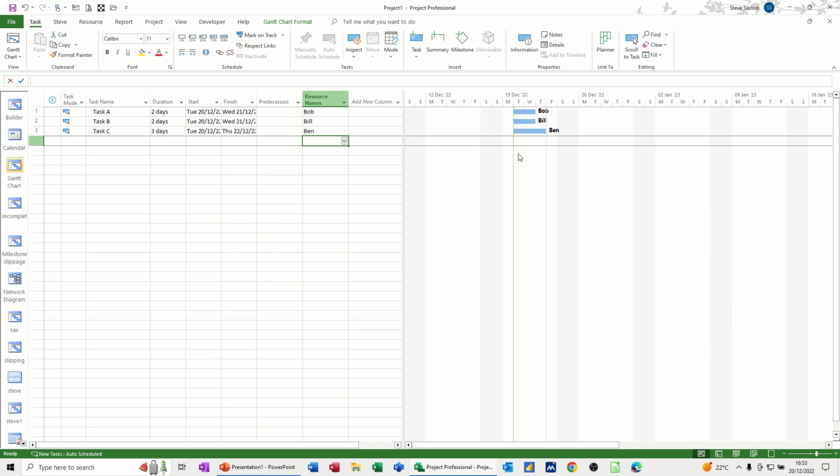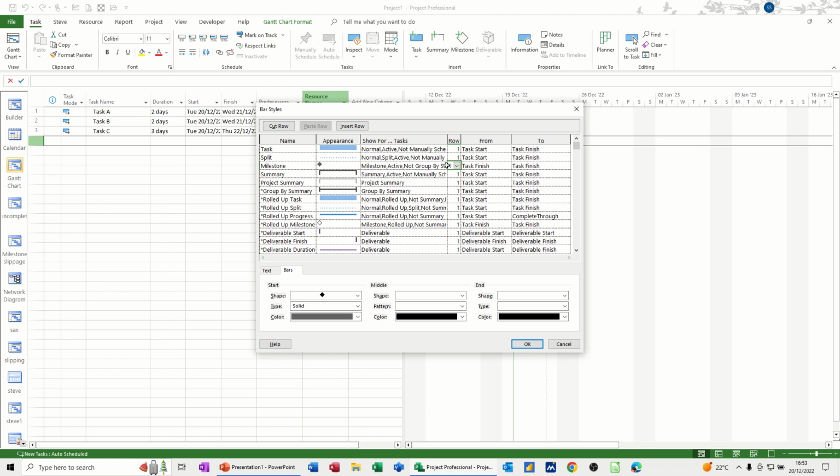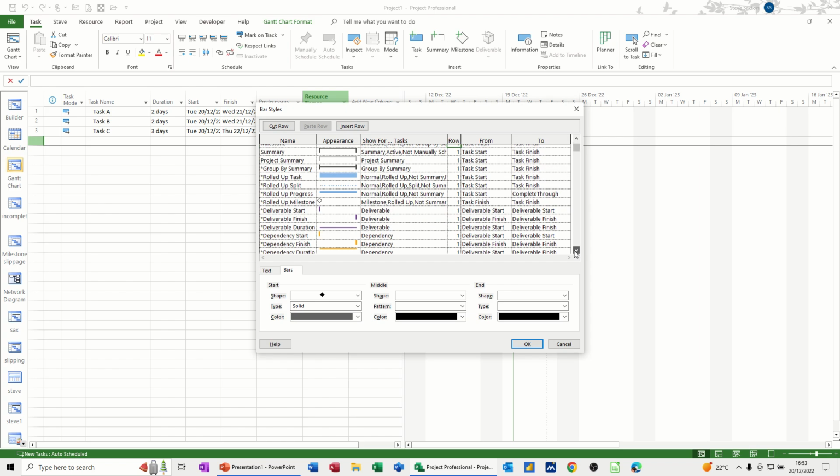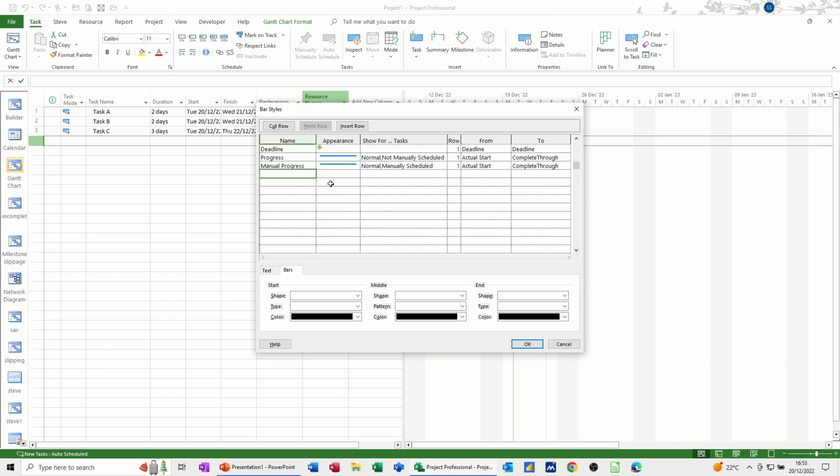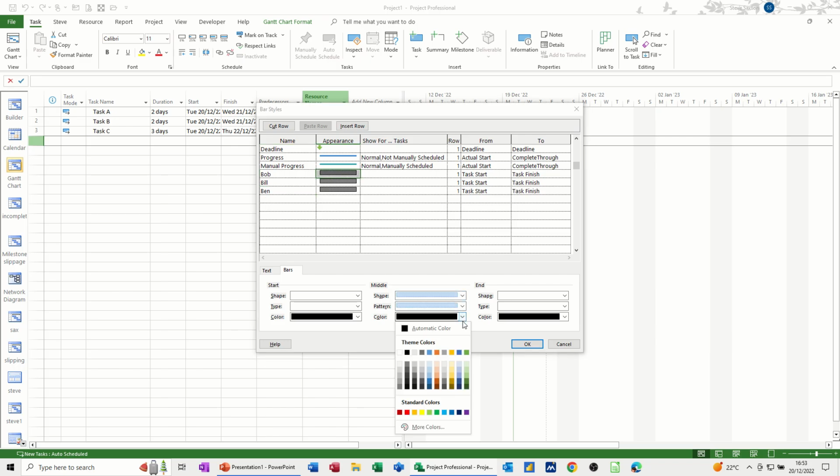First of all, I need to use the flag feature, the flag field, to trigger each of these. So let's go and do that. Double clicking on the white, coming down to create myself 3 flags. So I'll call it Bob, Bill, and Ben. So these are the colors that I want these to be. So let's go for a color of green, a color of amber, and a color of blue for these 3 people.